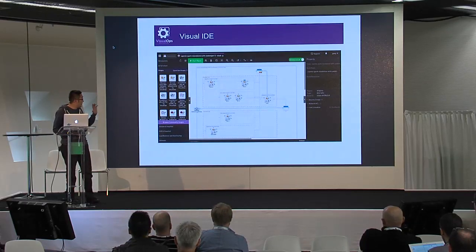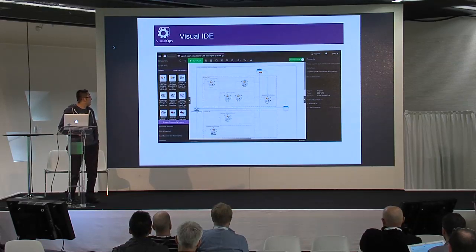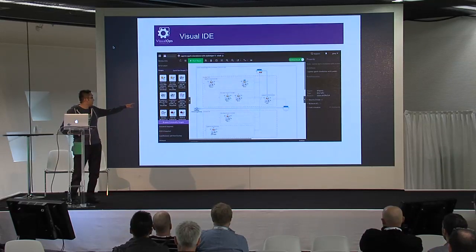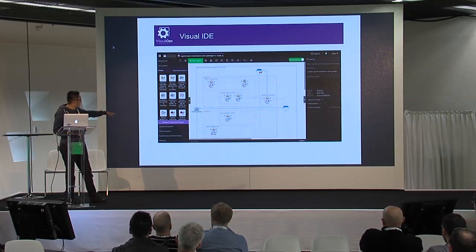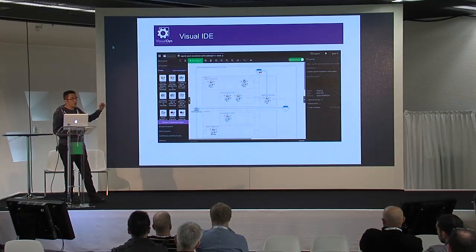So that's our offering. It's a web-based console for you to drag and drop to build your infrastructure and applications. So this is how it looks. On the left side is the resource panel, as we call it. You can drag and drop instances, different volumes, load balancers. And on the right side, you can configure each resource's properties. It's basically a similar experience to what you get in Microsoft Visual Studio.